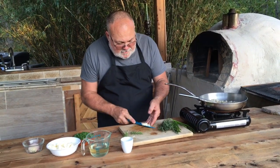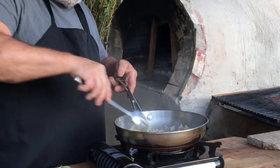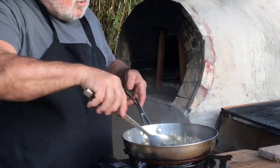So here you go. Let's go ahead and get this garlic in there. Let that get going too. This is cooking really well. See the color on this here?